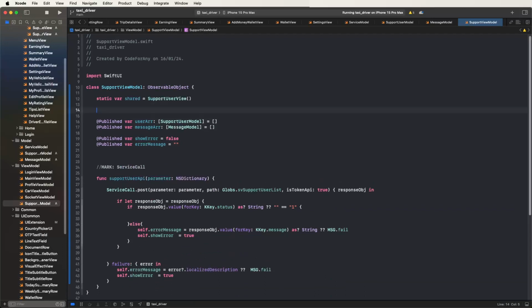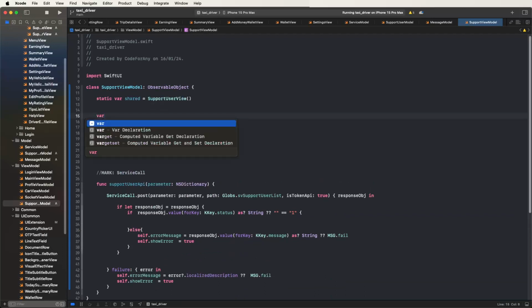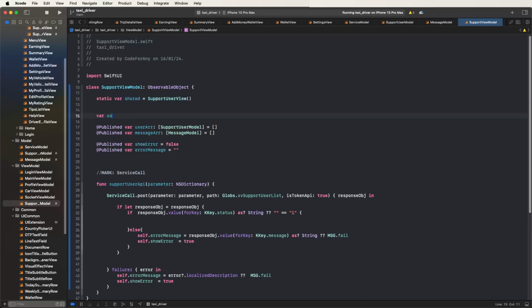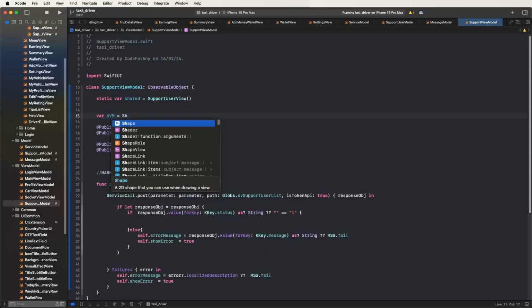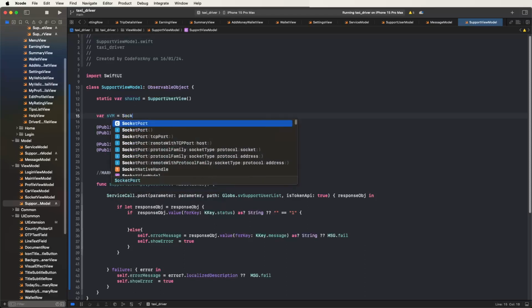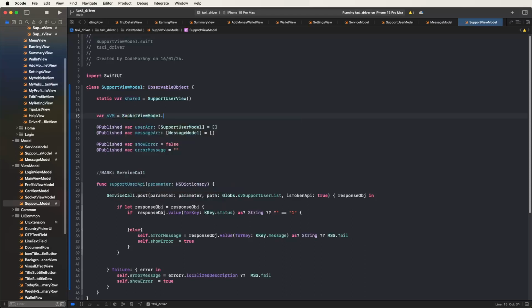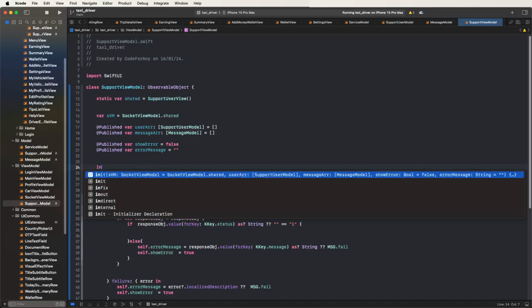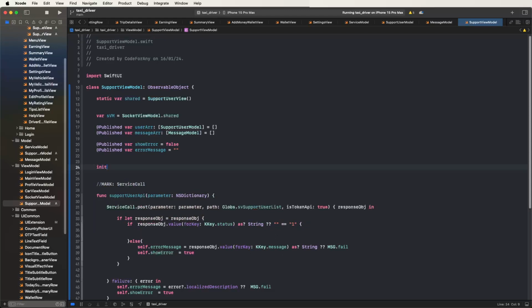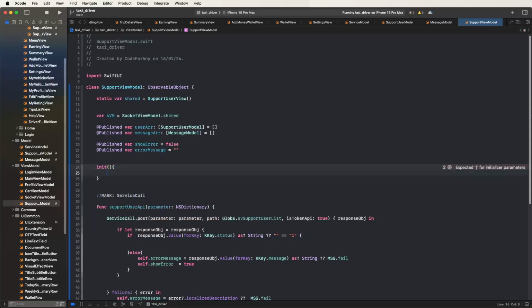And one more thing, declare a variable support VM equal to support socket view model dot shared, to get the object, and we need to call the initialize object, init method.